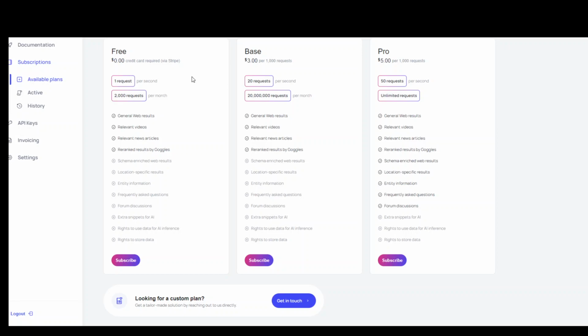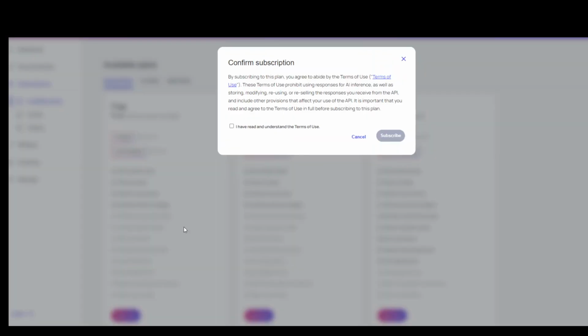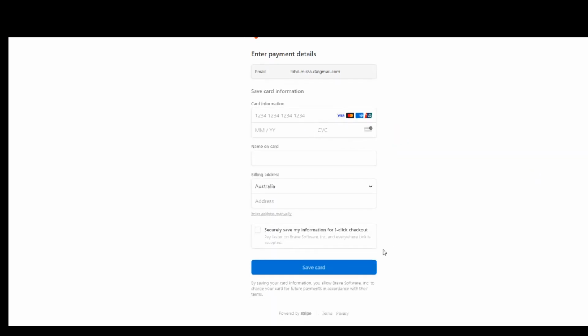Now I'm very apprehensive about adding my own credit card information to a product which is still evolving, it is very new. I'm not really questioning their integrity, but I'm very apprehensive about using my credit card information just to try this thing out. So once you click on subscribe, it asks you to accept their terms and conditions. Then it takes you to enter your credit card, which is a big no-no. So very disappointing, I would say.